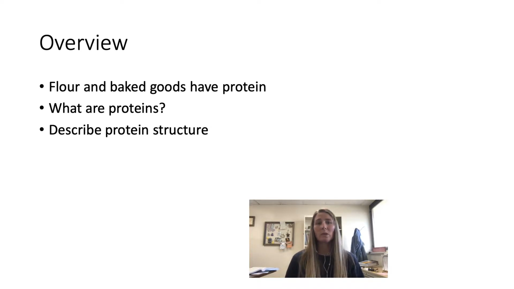Some of you may have a really good idea. Some of you may be new to the protein concept and really want to understand what they are beyond just maybe what you know, they're meat, egg, poultry, but they go beyond that. And then finally, we're going to get really interested in protein structure, because on Wednesday at the party, you will be able to put together your creativity in forming protein structure.